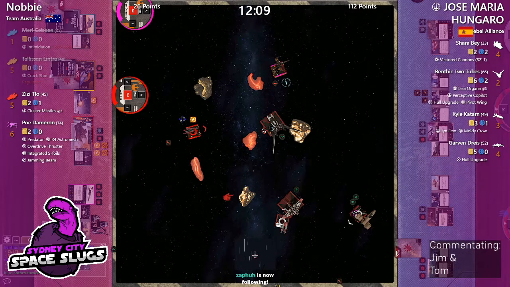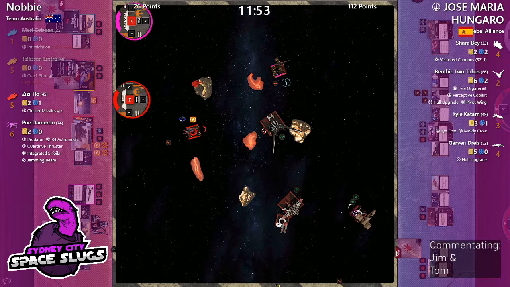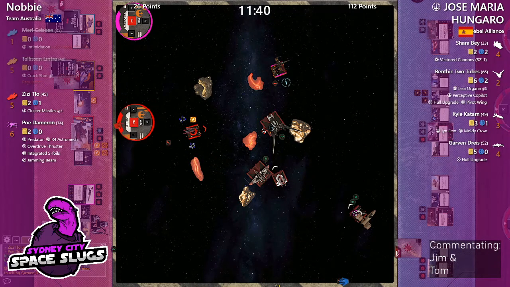But I do think you have to hard turn in with Poe, and maybe even a 2 forward, predicting that 2 left turn with Benthic, just to get a really nice juicy range 1 shot. But I don't know. I honestly don't know, Jim. It's going to be an uphill battle. Absolutely. Nobbie definitely has to start putting points on the board here. He can't fly around. There's no MOV. He's not saving any points by not shooting here.